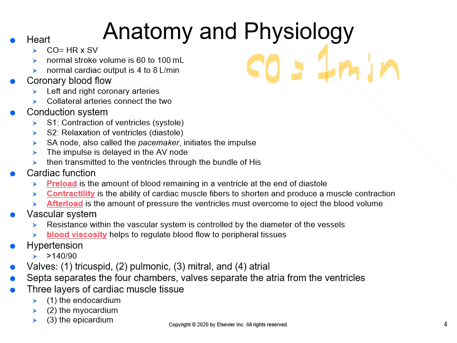The normal cardiac output that we want to see in a normal situation is between 4 to 8 liters per minute. Okay, 4 to 8 liters per minute. That is cardiac output, or the CO. Cardiac output is affected by heart rate times the stroke volume. Heart rate, again, the normal is 60 to 100, and the normal stroke volume is 60 to 100 ml.